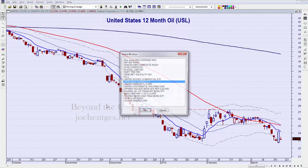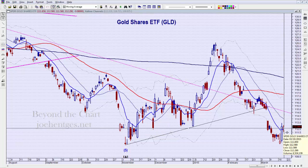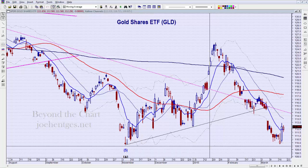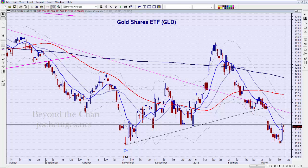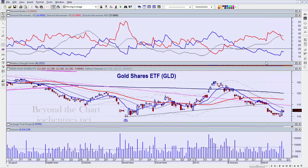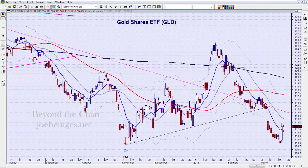And gold has bounced. And there we are with the gold shares. The big move yesterday closed back above the 10, so now we've got two closes above the 10. Again, I'm cautiously watching this just because it did not take out this low here, which I'm expecting it to. It got very, very close, but we'll see whether or not this is going to hold and start to turn. Let me look at the divergence on this. Again, it's not enough in my camp, I don't think. It looks like it's trying to turn, and the way they got these closed, the way the indicators are looking, we might get another up move on gold tomorrow. We'll see whether that happens or whether it's sideways.